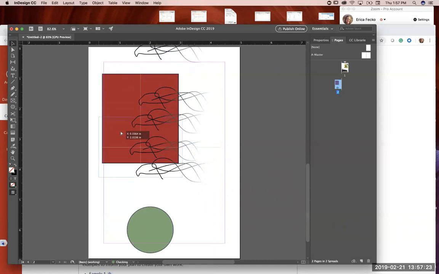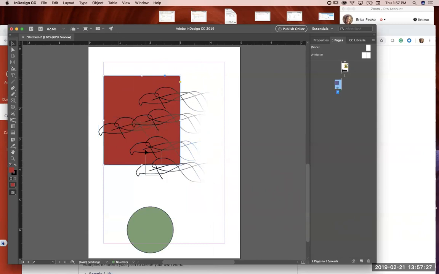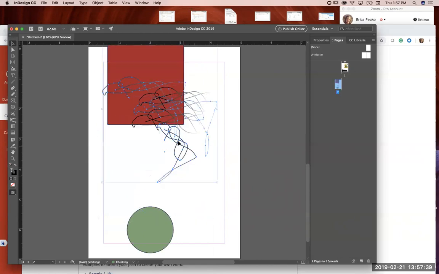Of course, we don't want to lay them all in the same spot. We'll rotate them a little, even making them different sizes. Move things around.